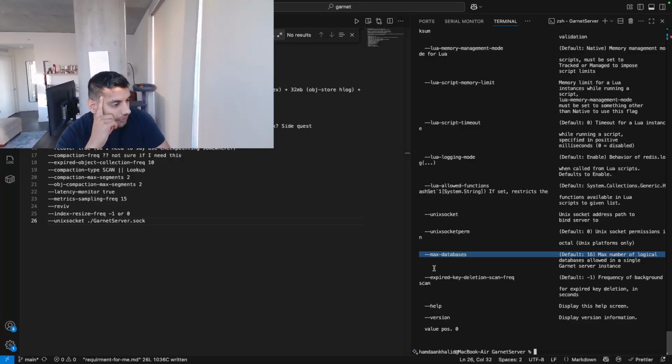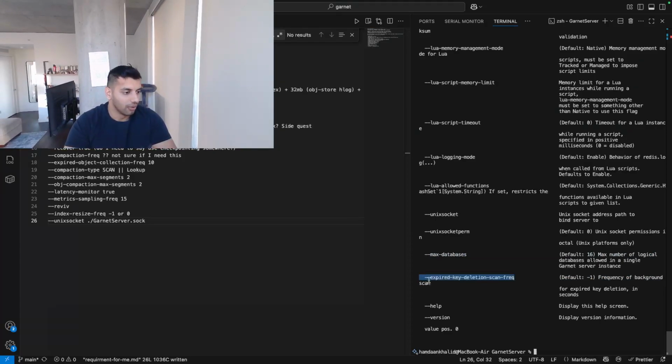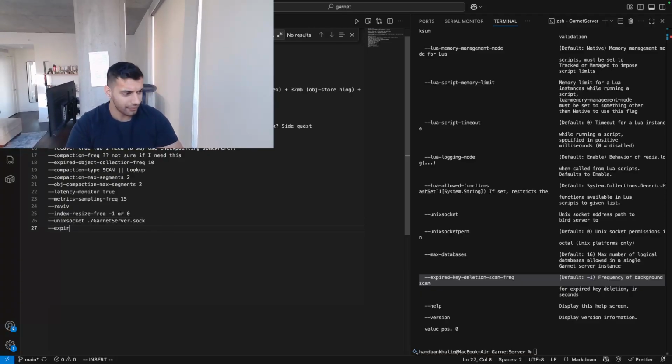And also expired key. Yes, I definitely want this. I have worked on this to basically get active expiration working. Expired key deletion scan frequency. I would say every 30 seconds, right?